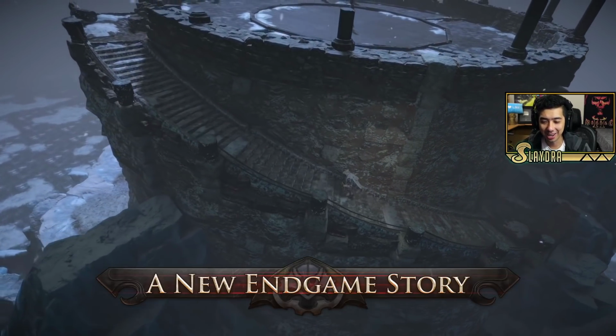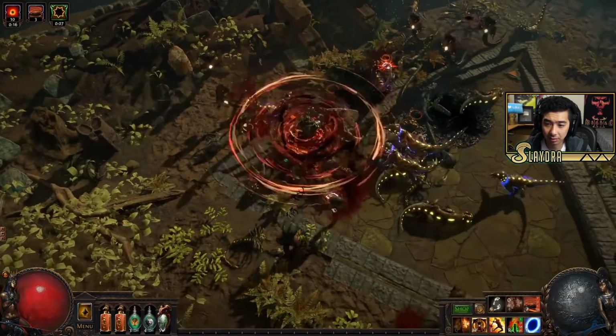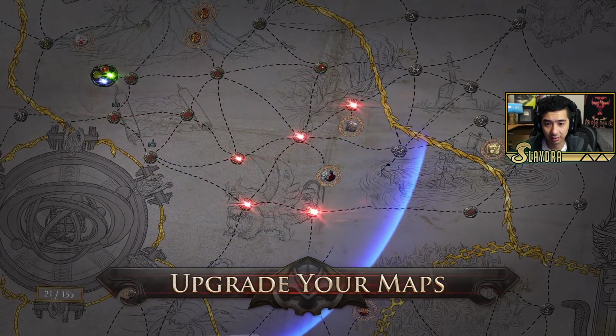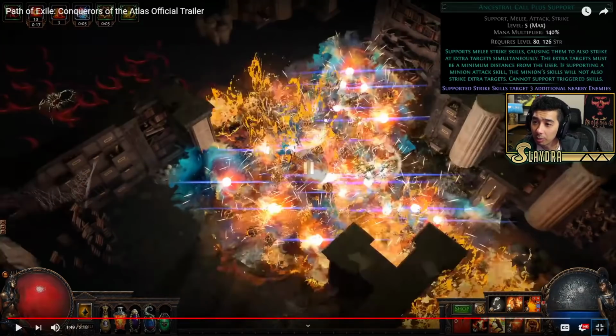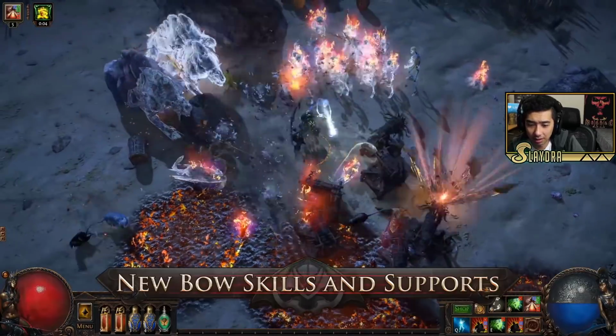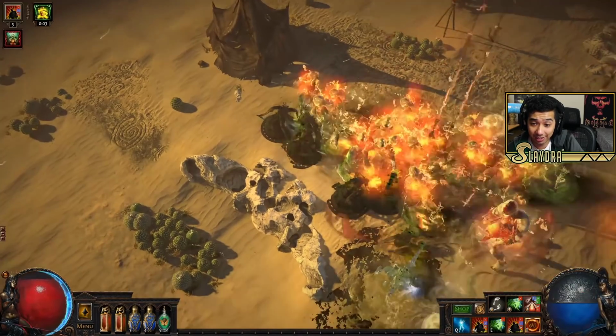I like that Dragon Portal MTX. New endgame story. Okay. Socket that. New support gem. Wait, what does this actually do? Okay, so Ancestral Call supports melee strike, causing them to also strike at extra targets simultaneously. The extra targets must be a minimum distance from the user. If supporting a minion attack, the minion's skills will not also strike extra targets. Cannot support triggered skills. Okay. New bow skills and supports. It's such a fast attack.